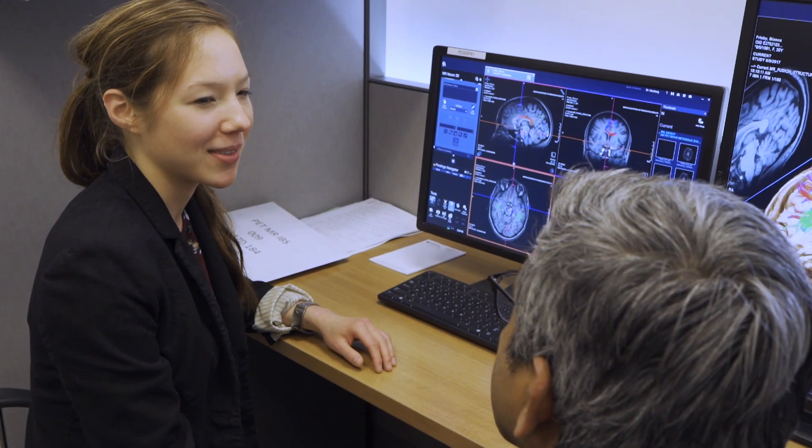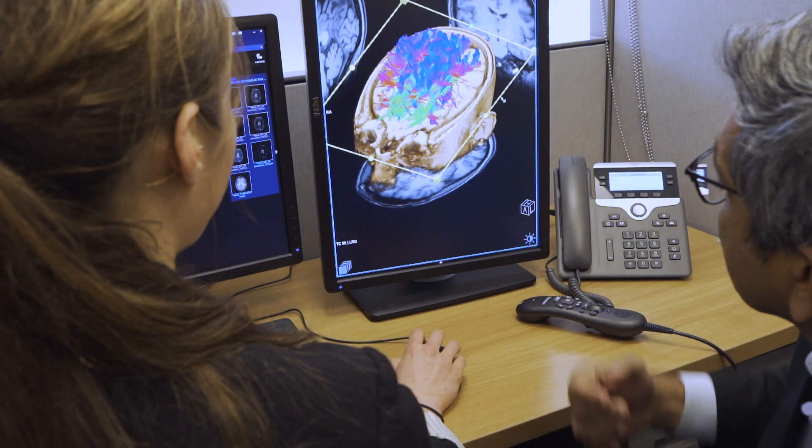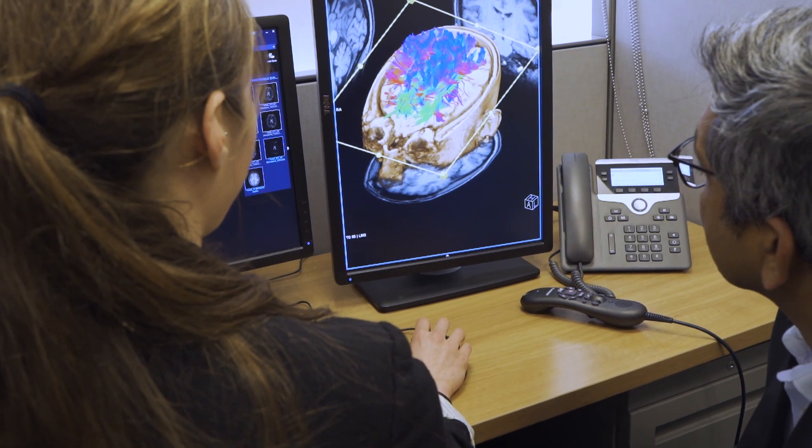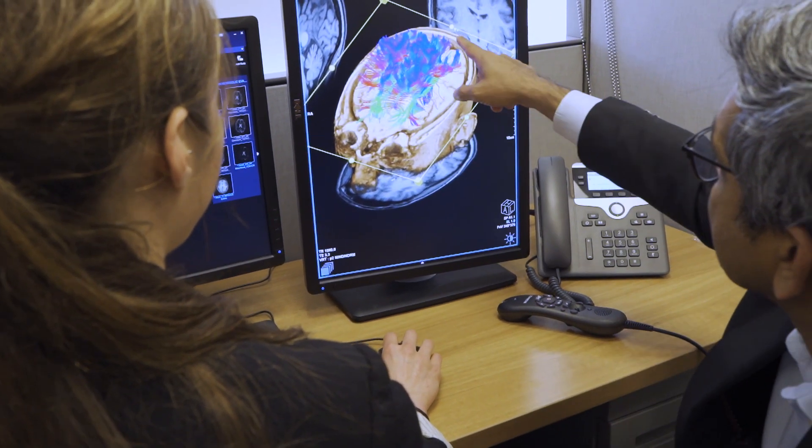It's really a dream come true to be able to combine my interest in neuroimaging with my interest in engineering and really see clinicians and engineers working together to help patients with real clinical needs. To be able to have a battery and an approach to looking at the brain initially and then after some therapeutic intervention becomes very valuable for the larger medical and neurological community that is seeking to understand concussions and how they affect people and how we can try to treat them.